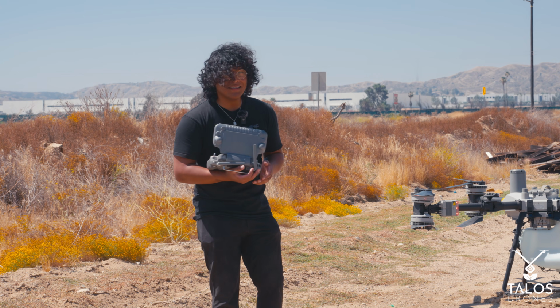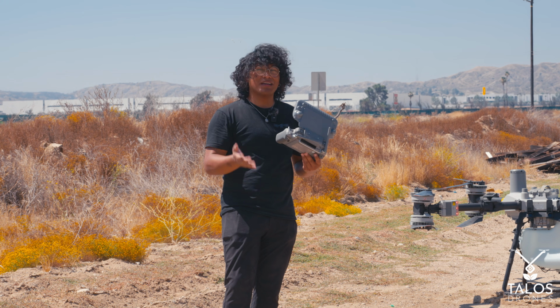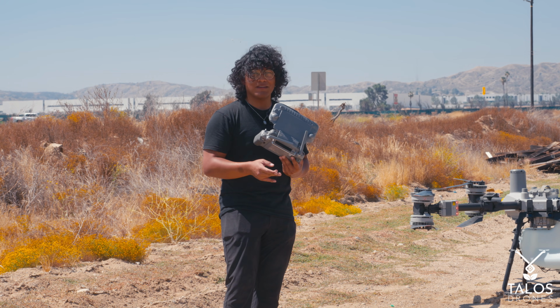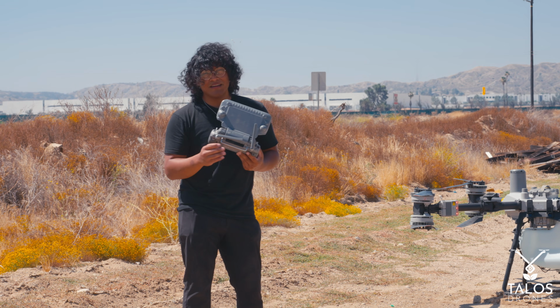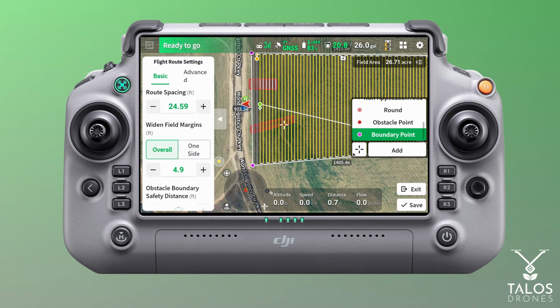So there can be a lot of scenarios in why this would happen. A couple is maybe the wind direction changes, so you need to fly in a specific wind direction or with the wind, so it's a lot less taxing on the drone. Maybe, like I said before, you have irrigation pivots, they move. So if irrigation pivots move, you have to change up where the obstacles are. So essentially you're going to reenact both.